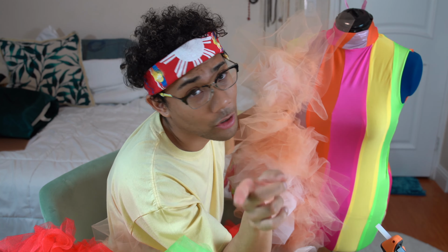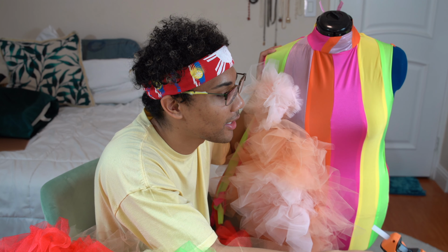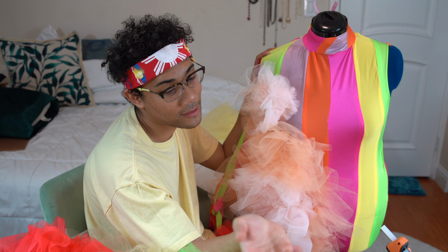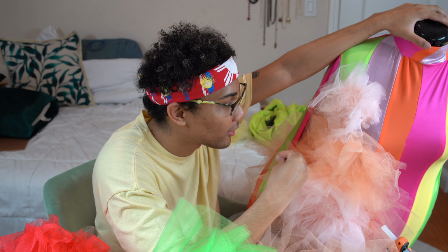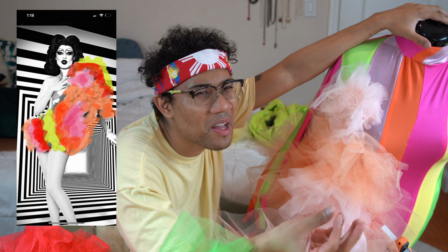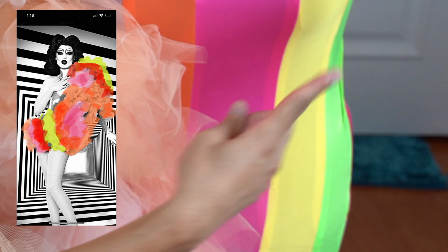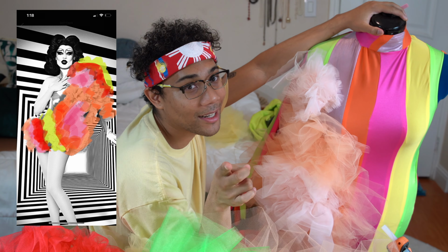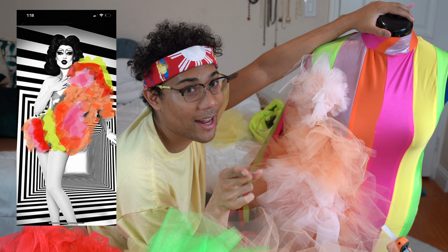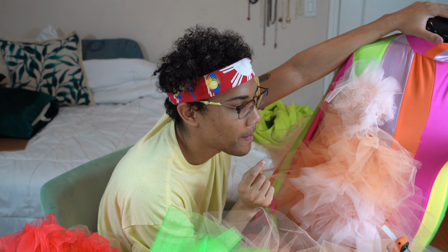I'm a hot glue queen now. I literally just bought the hot glue gun for this, and it's a good investment. And plus I got 60% off at Joann's. And so what we're gonna do now is hot glue all the rest of the tulle on. I planned the colors to make it seem like the best for focal points and all. I'm not a scientist. Like, you know how the eye should wander from one place to the next? That. I have it planned out for that. What we're gonna do tonight is put the rest of the netting on and hope that it looks presentable.